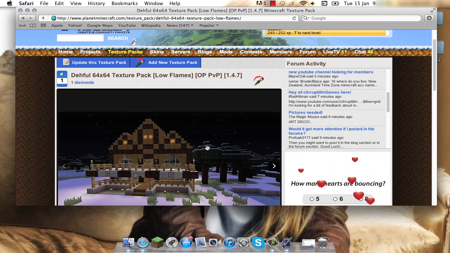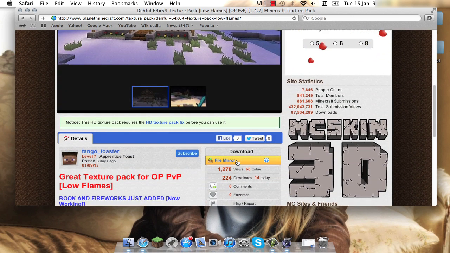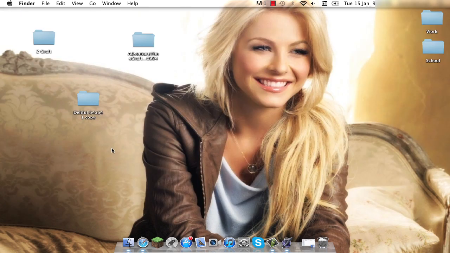So we're going to start off on Planet Minecraft. The link to this exact texture pack will be in the description. I couldn't find it anywhere, and I had it downloaded a long time ago, so I uploaded it myself to Planet Minecraft, and it's actually been doing pretty well. So you can just click on the file mirror and download it, which I've already done, so we can just forget about this and get rid of it.